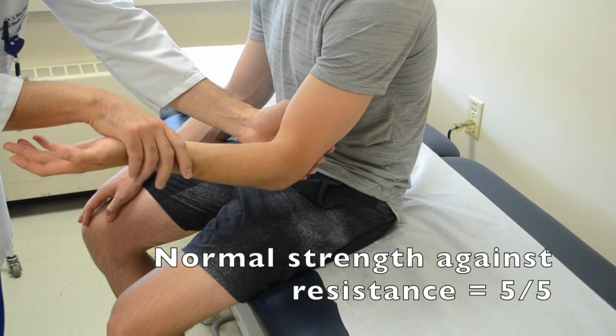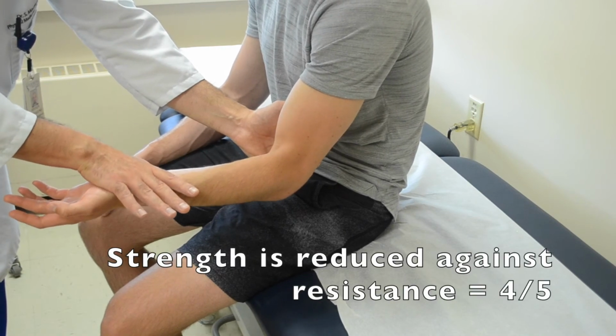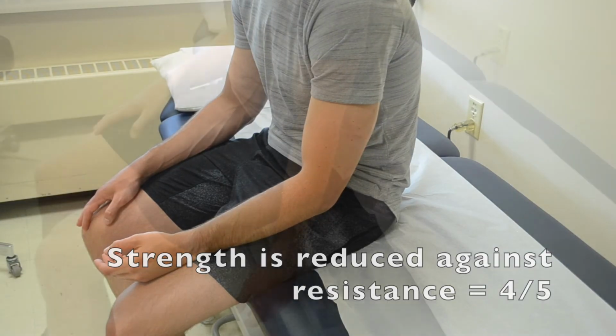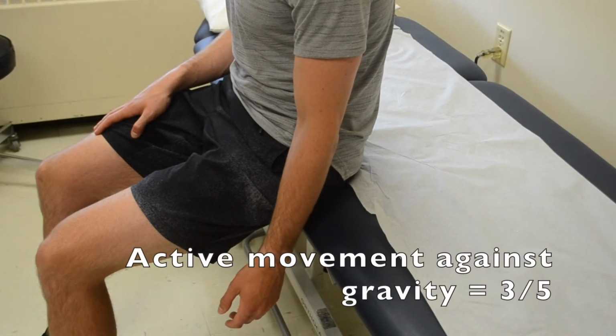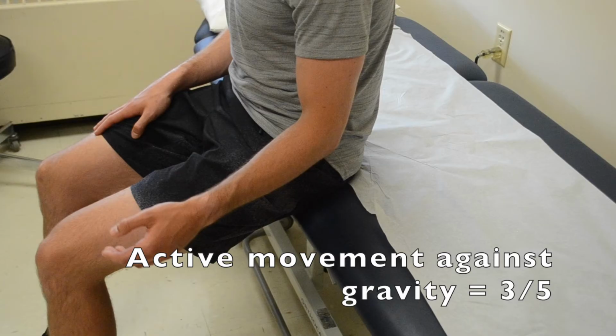If strength is normal against your resistance, it scores a 5. However, if strength is reduced to your resistance, especially compared to the opposite side, it would score a 4. Now going back to active motion against gravity, according to the MRC scale, any movement would give you a score of 3 out of 5.